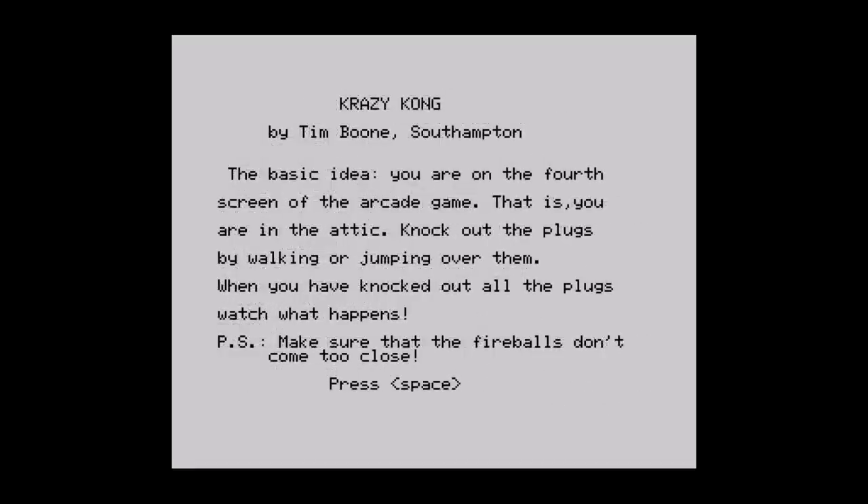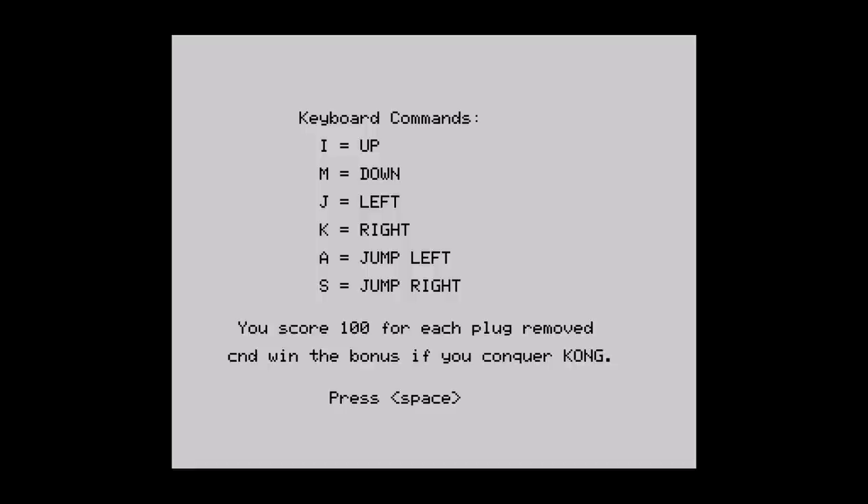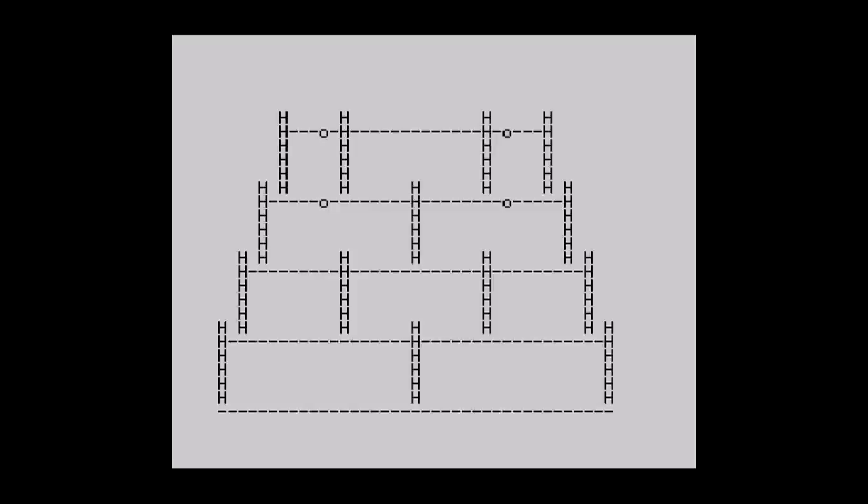Next is Conqueror Kong, or Crazy Kong, depending on which tape you got it from. This also had a few errors that needed fixing. The idea is you have to move around and remove the plugs on the platforms — you move left, right, up and down, and there are also separate keys for jumping left and jumping right. You need to jump over any holes you've left behind when you removed a plug. The game screen takes ages to draw, and if you die at any point the whole screen is drawn again, putting all the plugs back. It's not greatly exciting, and like all of the other games here could easily be improved by adding user-definable graphics and ditching the translator altogether.